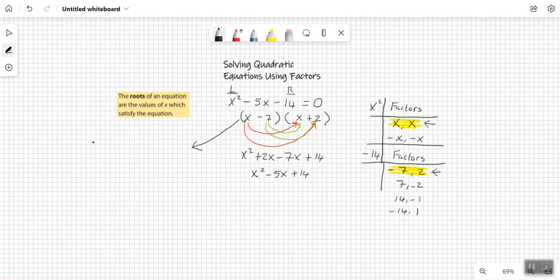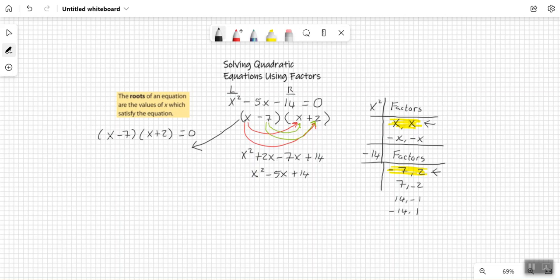Now what we can say then is that, so we bring these over here, x minus 7 by x plus 2, they are the factor pairs. So if I multiply these by each other, as we've done already, it gives us this expression here. And we can see that this expression is equal to 0, so therefore these factors, when they're multiplied by each other, will also be equal to 0. And if both of these multiplied by each other are equal to 0, then each of these in turn are also equal to 0. And this is how we find the roots.